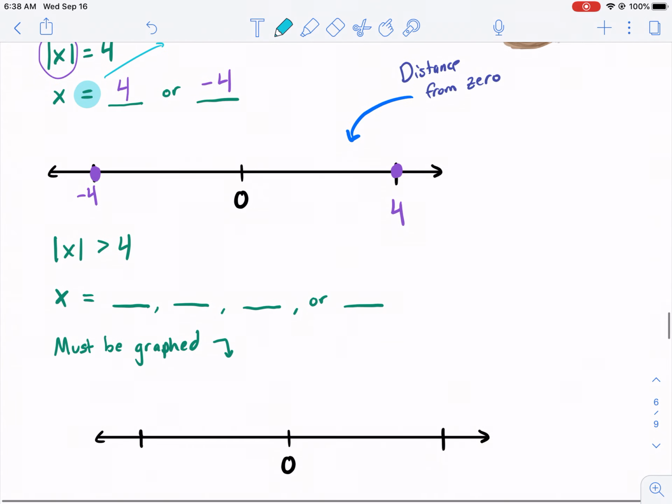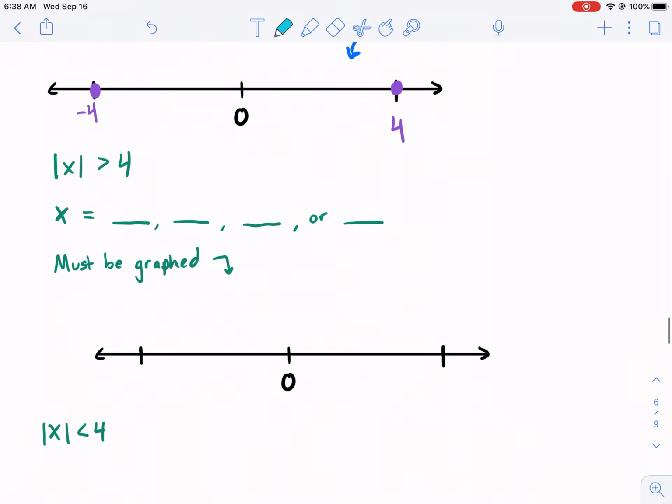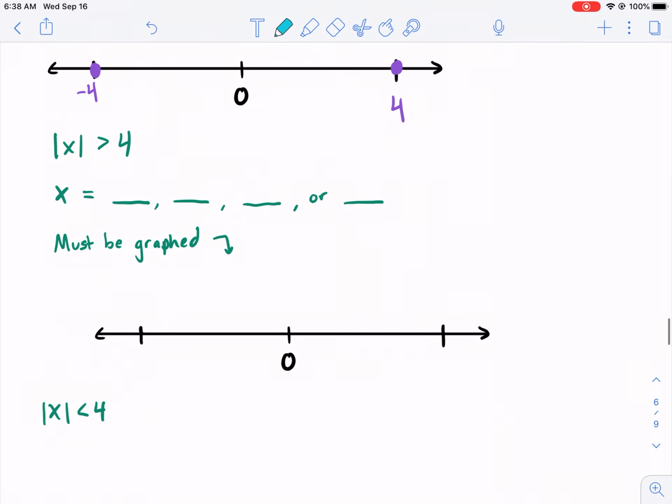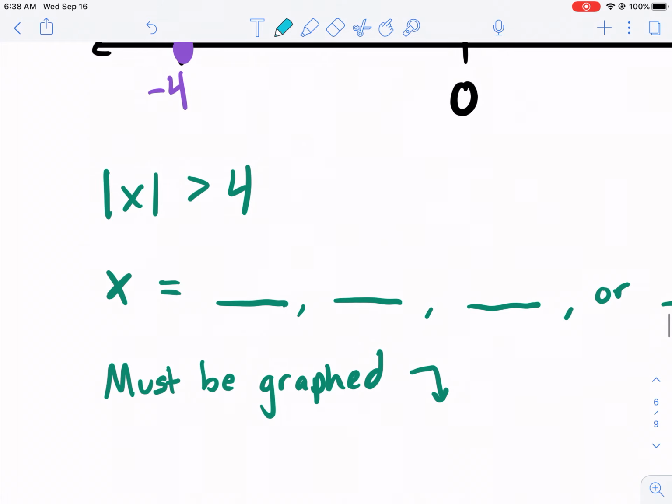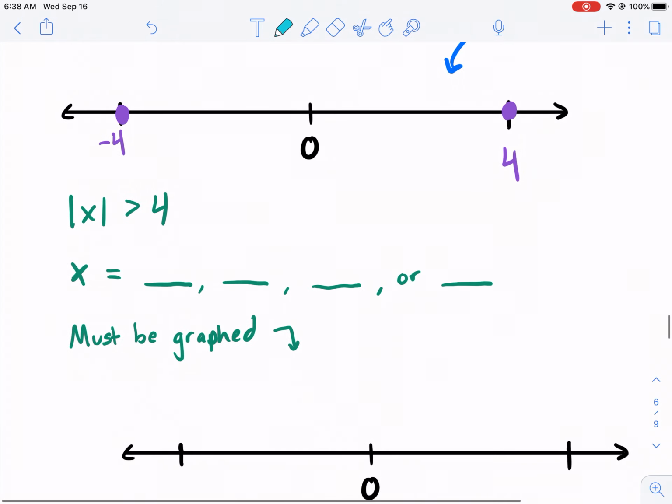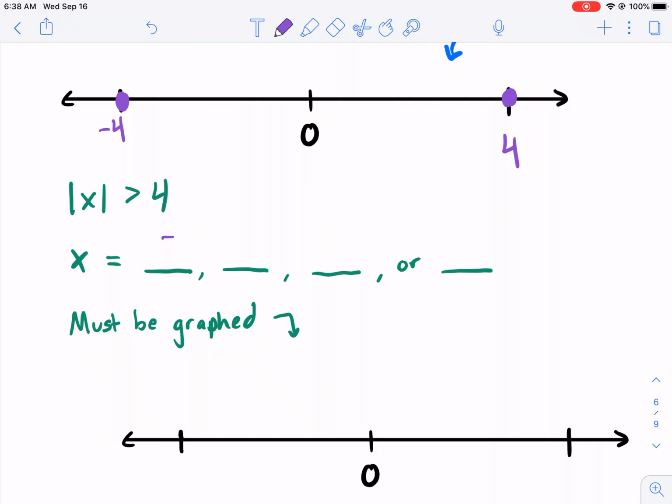All right, now things get a little more intricate, I don't want to say complicated because I don't want to scare you guys, when we have an inequality with absolute value. Now we need to think of more choices that make this a true statement. Now we're saying the distance from 0 needs to be bigger than 4. So what values of x will be bigger than 4? Well, obviously, we can't pick 4 anymore. 4 is out. So we have to pick numbers like 5. 5 is bigger than 4. And another answer is 10 or 100 or 1,000. Any number bigger than 4.